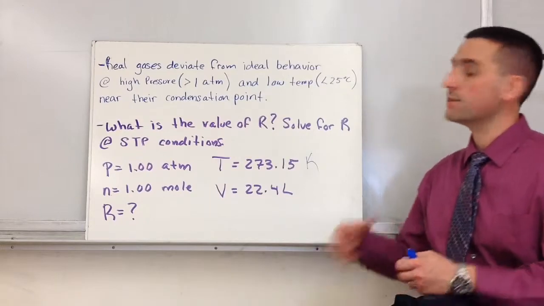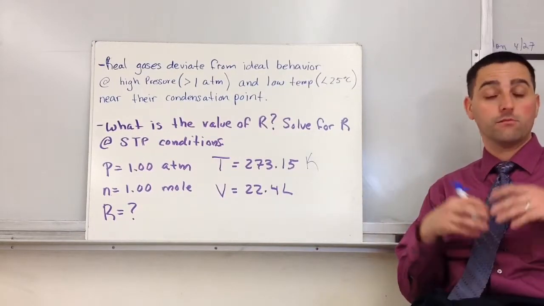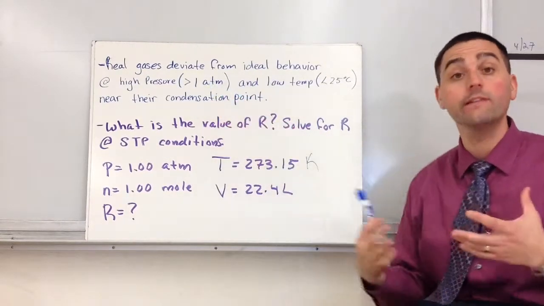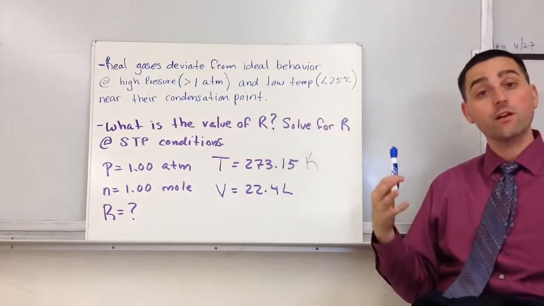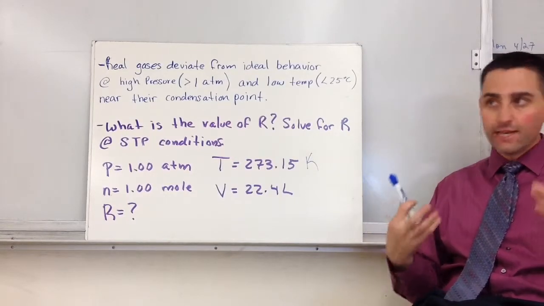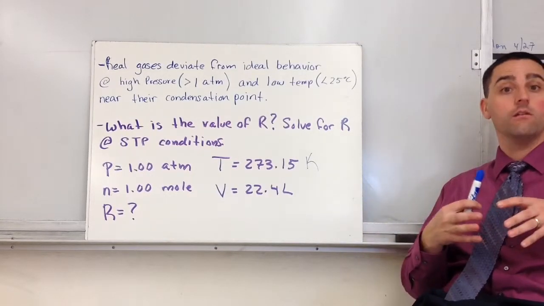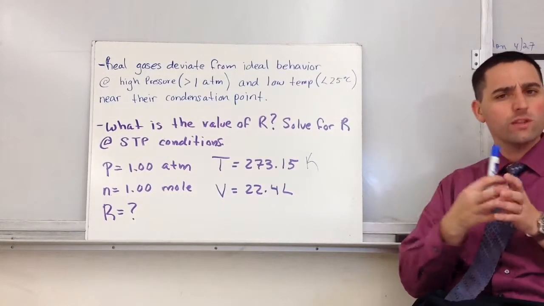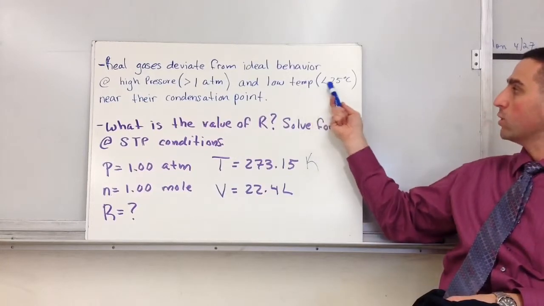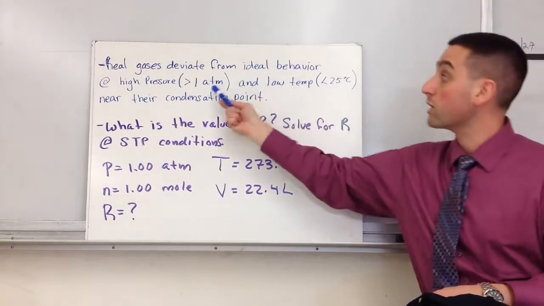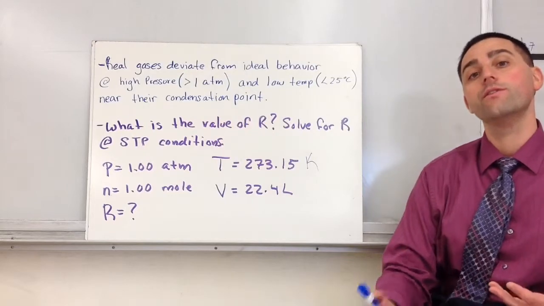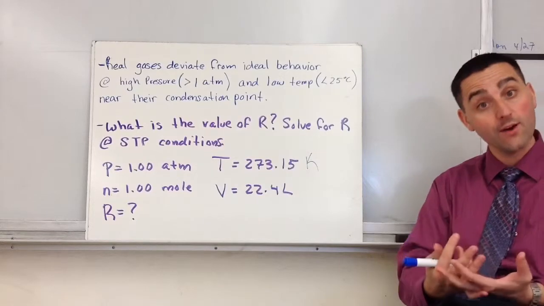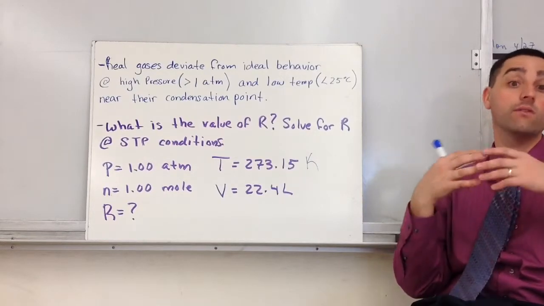So real gases, they deviate from the ideal gas behavior if they're under immense pressure, typically greater than 1 atm, or if gases are at low temperatures. They have a tendency not to behave ideally, meaning they have a tendency to bond with each other, because if they slow down due to low temperatures or have more collisions due to high pressures, there's going to be some intermolecular bonding going on, which will slow these gas particles down, and they will not be behaving ideally.